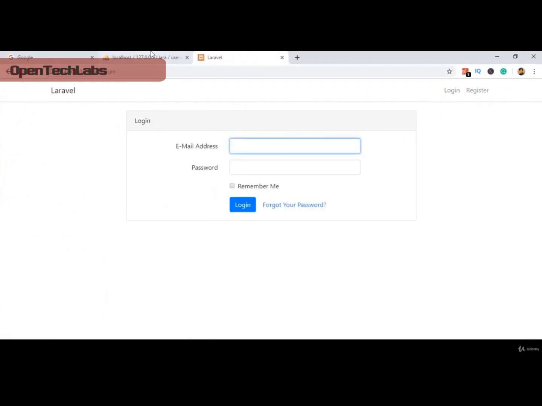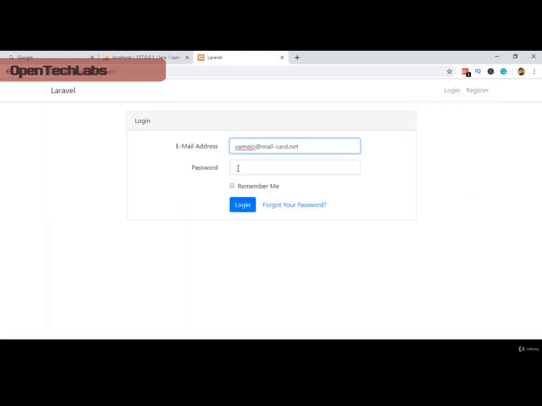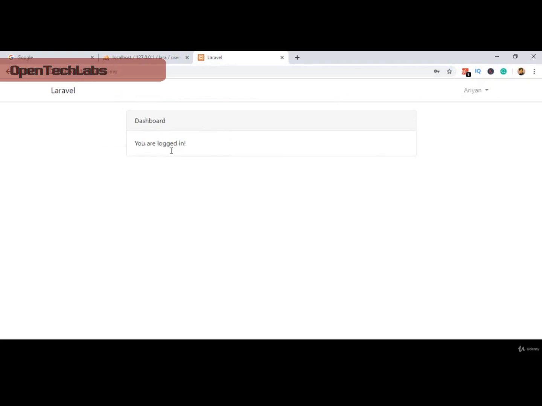And I also want to do another piece of work. If you click on login, and here right now I already inserted some data. So there is the email address. So here I define that email address, and I put the password 123 123 123, and now click on login. And here right now I'm logged in, and I also want to add another button at that position for the change password.